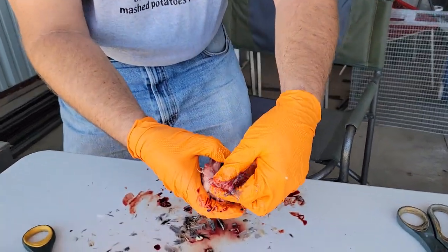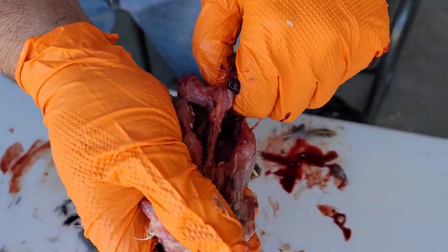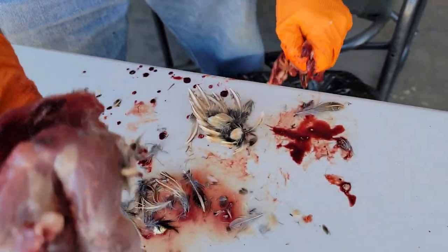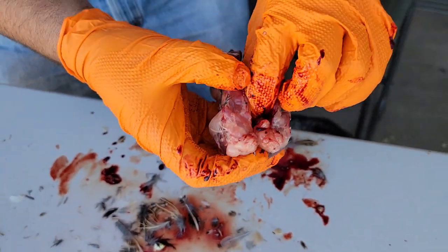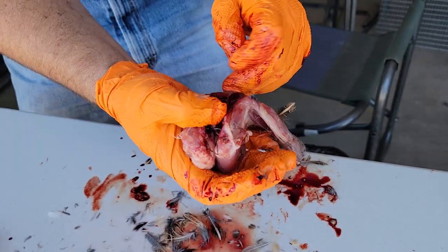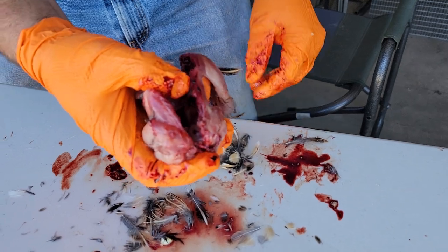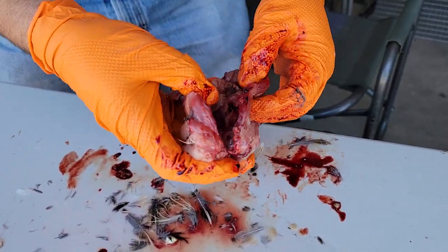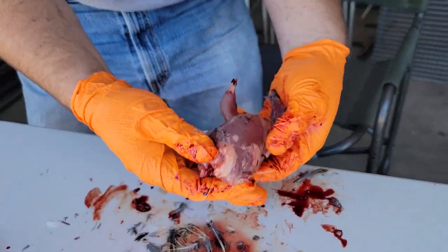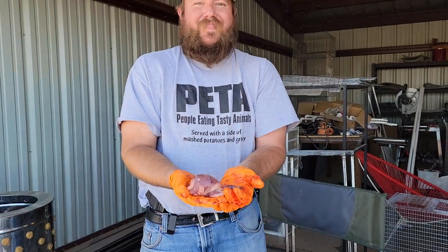Grab the neck, stick your finger down into all that ooey-gooey goodness and pull it out. Some sticky stuff still stuck — pull it on through. Some of the feathers off. That's pretty much it. Pull out all the gooey stuff and get yourself a nice bird. We'll spray it off. There you go. Thanks for joining me.